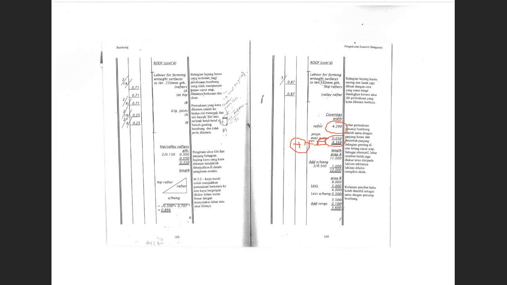And then after that, this is the comber rafter. This is the length on plan, area A and area B. Remember, if you want to measure the covering, we have to cut into simple shapes. So this is part A, this is part B. And also please take note, when we measure half span, that means we measure this one first. After you finish this one, then you have to times 2 because there are 2 spans.